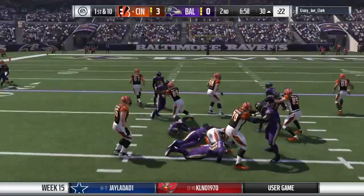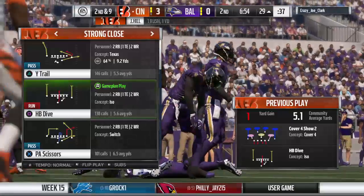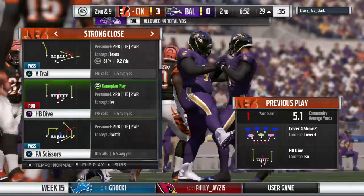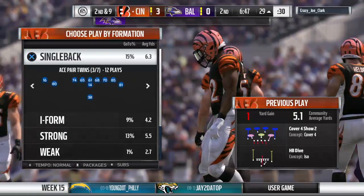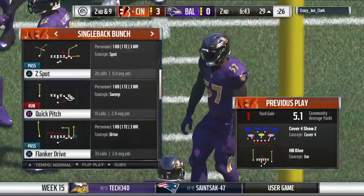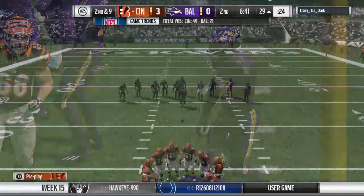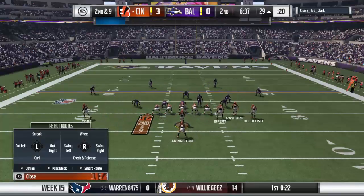Now a first down carry. It's Hill. Credit him with a 1-yard gain there to make it 2nd and 9. A 1-yard gain can look like a disaster, but it all depends on how the game is going. Is it a series of 1-yard gains running the ball? If that's the case, you might have to start thinking about throwing it a little bit more. But if it's just the occasional 1-yard run, hey, congratulations to the defense. They won that one. Come back and get them the next time.